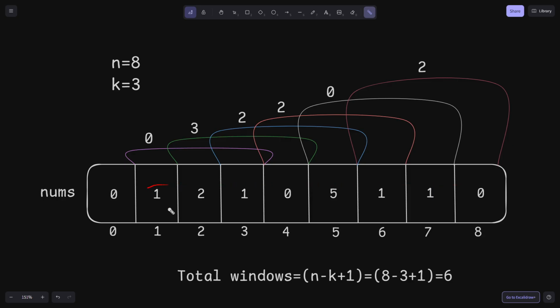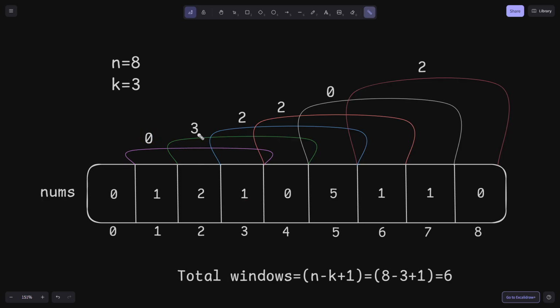So our actual array as given in the input only starts from this and goes all the way till this, right? Now we know that the total number of windows present is 6, that is n minus k plus 1, that is 8 minus 3 plus 1, right? So a total of 6 windows are present here, and for each window that I have marked with different colors, as you can see, we have to find the MEX value, that is the minimum excluded value of that window. Here this is our first window which contains these elements, and for this window the MEX value is 0, that is the expected value.